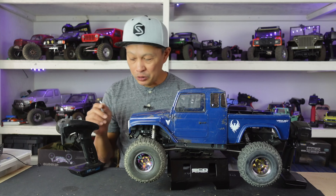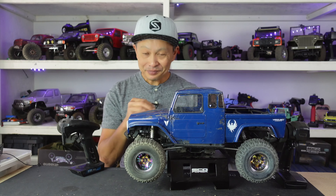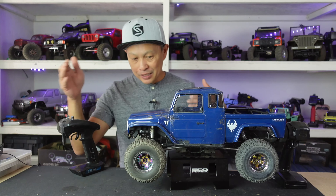Steering is deadly accurate and the drivetrain is so robust. I'm using Boom Racing wheels with Pro-Line Trencher tires. The Boom Racing wheels are very wide and allow you to make your normal tires wider than they are, so without adding weight you have wider tires and a wider stance. I also have deep dish, high negative-offset hubs to make the stance wider. I like it wide because the vehicle with a body like this — which is fairly heavy — doesn't have the lowest center of gravity, so you counter that with a wider vehicle.